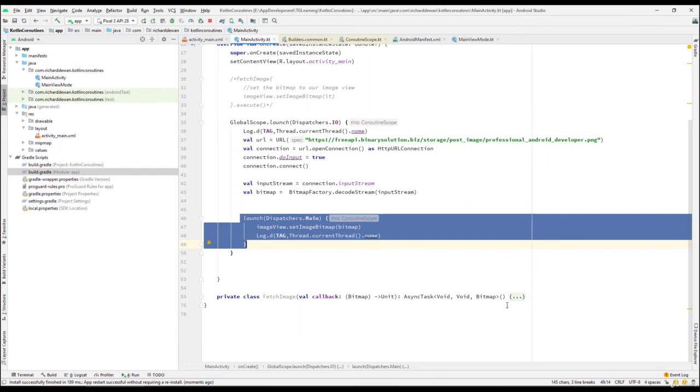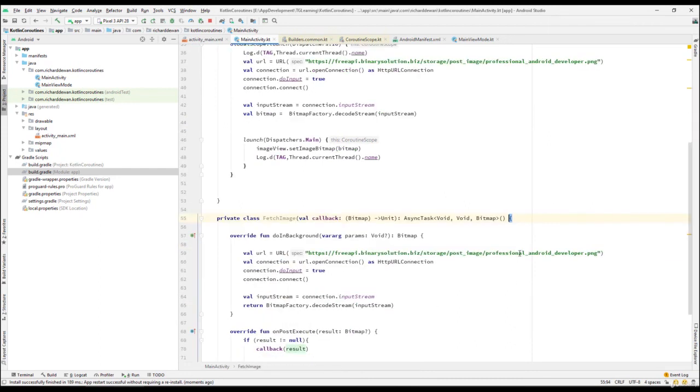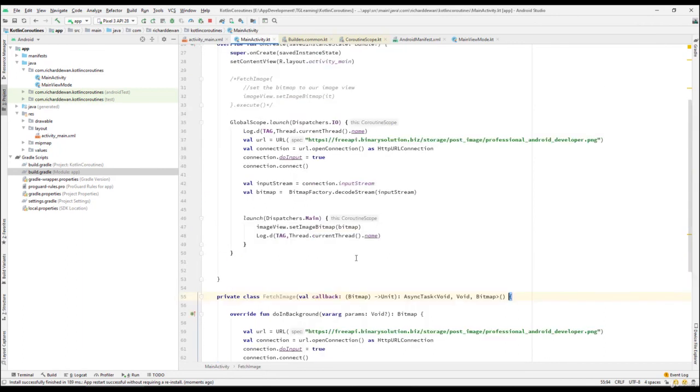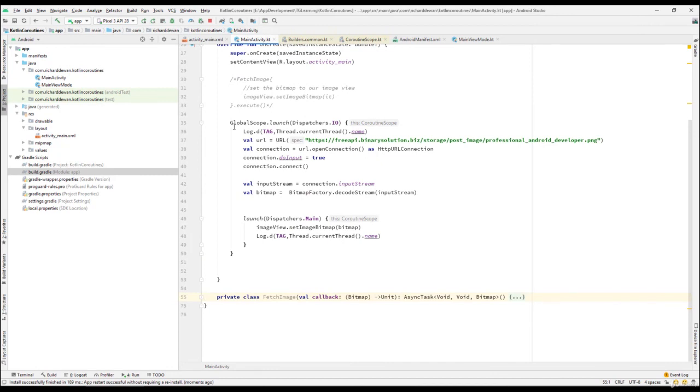So we don't have to use a handler or create a callback. All of these things have been removed. That's how easy we can create a background task using Kotlin coroutines and switch the thread. So there is nothing to worry about in how to switch the thread and leaking the memory. All of this has been overcome with coroutines. So let's meet up in the next lecture.